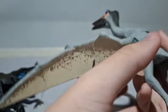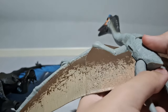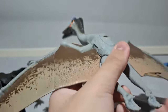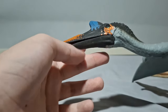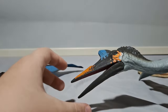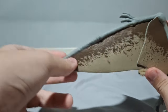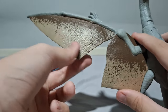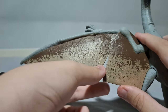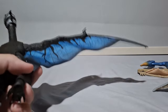But yeah, the main play features on this figure were that you press this button and it flaps the wings, and there's a button on the belly, you press that, and it opens up its jaw. However, I don't like that most Mattel Pteranodons and pterosaurs back then used this feature where it wasn't really connected. I think the thing they're doing now is brilliant.